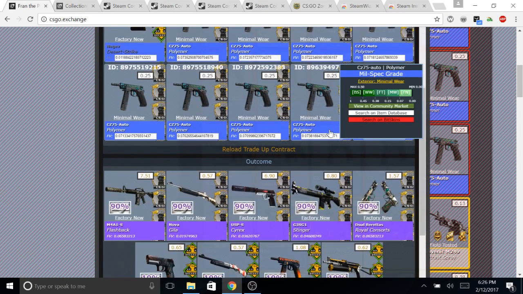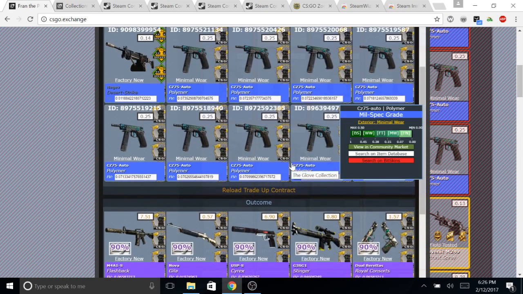Also, one other thing you have to understand is how it picks the gun from the guns you put in. The best way to think about it is it's going to select one gun at random and then pick a gun at random out of that set. It's completely 100% random. It doesn't matter what guns you put into it, it'll select one at random. It doesn't matter what the values of the guns are in the outcome, it'll select one completely at random. So this is an example, and I will do this trade-up contract in the end.